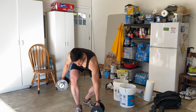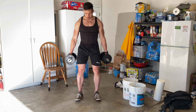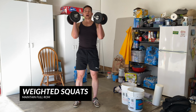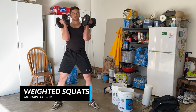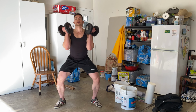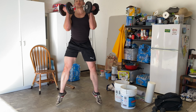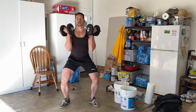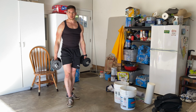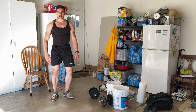If you do have weights, you can of course do squats with the weights. You can either hold them on your sides, coming down. You can have them up here, which allows your legs to be up wider. Coming down, controlled. You can do jump squats with the weights. There's a lot of different variations you can do, but squats are my number one leg builder that you can do. Another great one that you can do for your legs is the lunge.